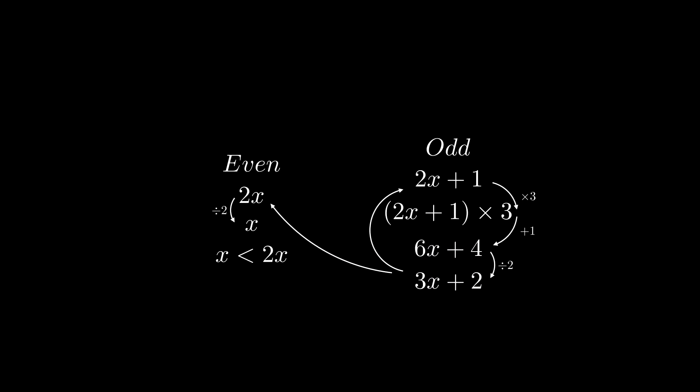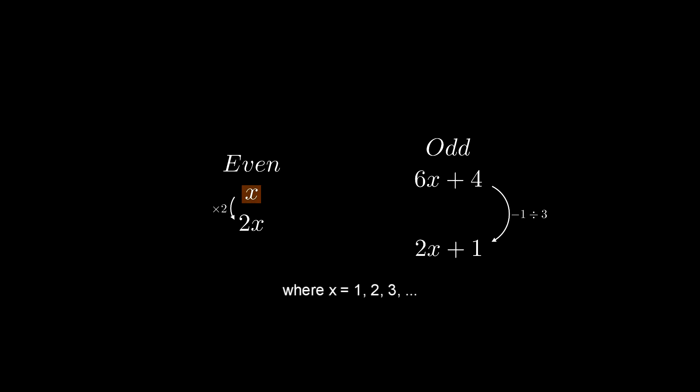Remember our analysis of even and odd numbers. If we remove this sub-step and only focus on one iteration, we can reverse this to have a set of rules for finding the previous term in the sequence. In other words, every number x has a previous term 2x, and every number in the form 6x plus 4 has a previous term of 2x plus 1.